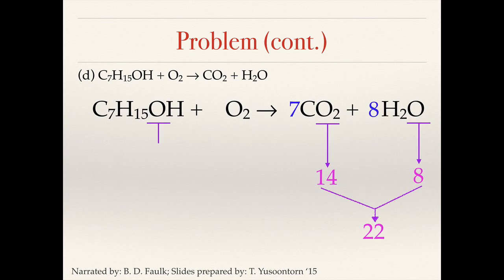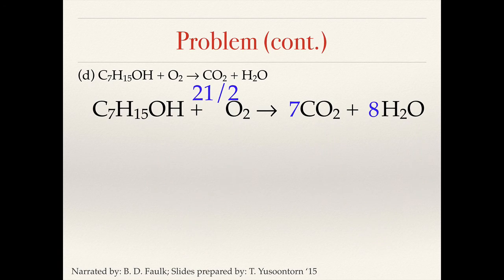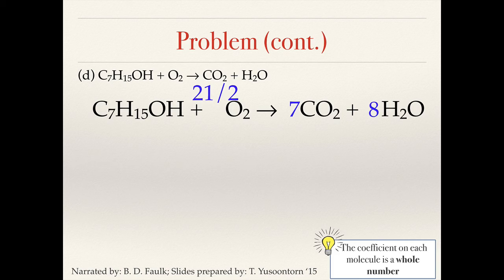Normally that would be okay, but don't forget we have 1 oxygen atom on the left. So if we have 1 oxygen atom in heptanol and an O2 molecule, the question is what do we put in front of the O2 to generate 22? The answer is we need 21 oxygen atoms to combine with the 1 to give us 22, so we can multiply by 21 halves. Again, we don't want fractional values, so we're going to multiply everything by 2. We want whole numbers. Generally, that's how chemists like to think about reactions in stoichiometry. So we would get 2 heptanol molecules, 21 O2, 14 carbon dioxide, and 16 water.